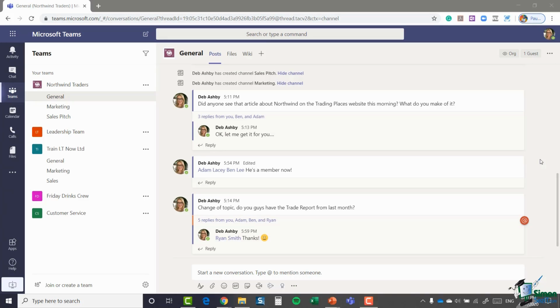In this section so far, we've been looking at posting messages. You've seen how to post messages, respond to messages, and in the last module, we looked at utilizing @mentions in order to target our messages to a specific person. In this module, I just want to show you how to edit any messages that you've sent, and also if you've sent something in error, how you can delete that message.